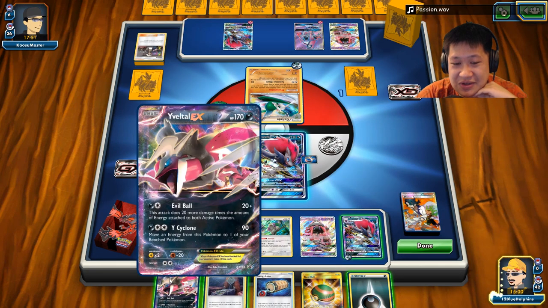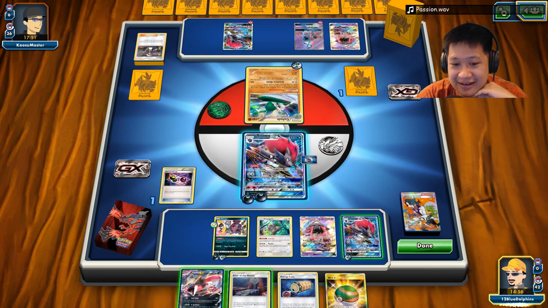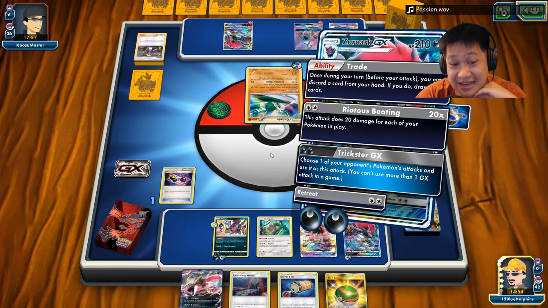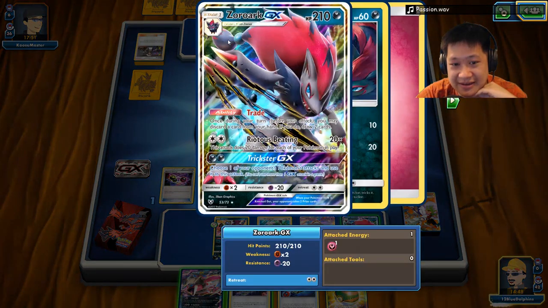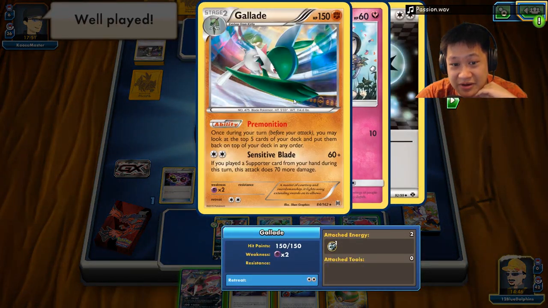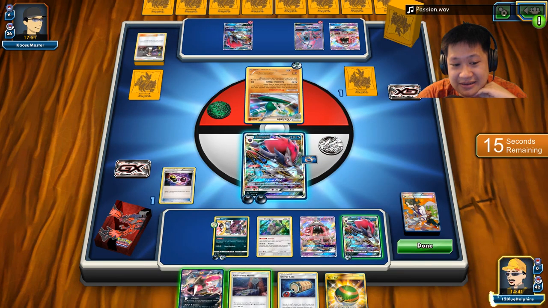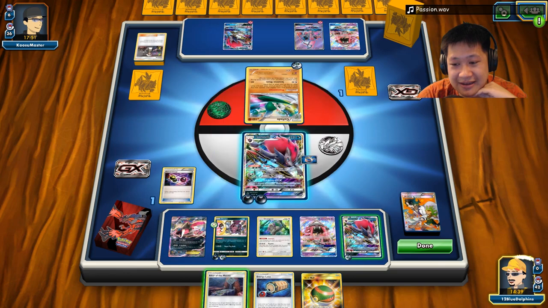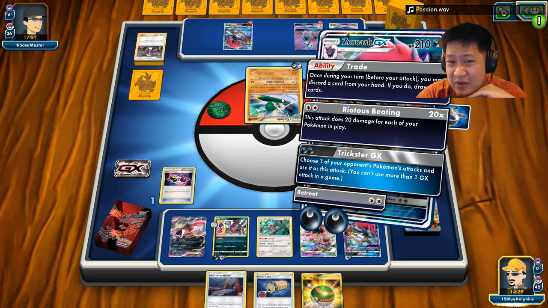I needed to juggle the Yveltals. That's what I needed to happen, but it was not there. I underestimated my need of that card. I could only do 120 if I use Rider's Beating. I can do 130 if I copy Sensitive Blade. I think he knows. Well, we should have dealt with this earlier. We shouldn't have done Guzma. Once this thing was gone, I think it would have been okay. It was a bad move back then.